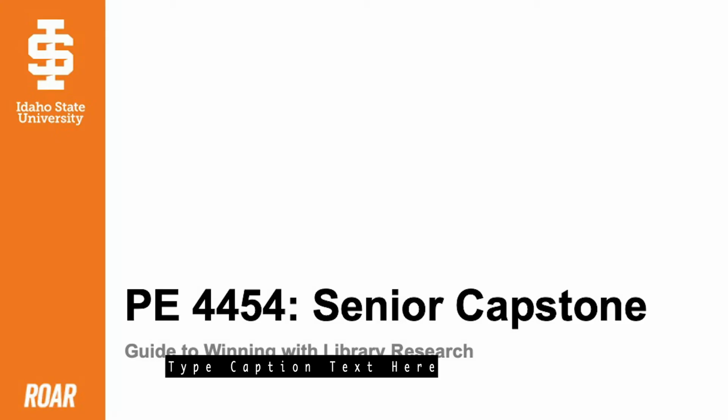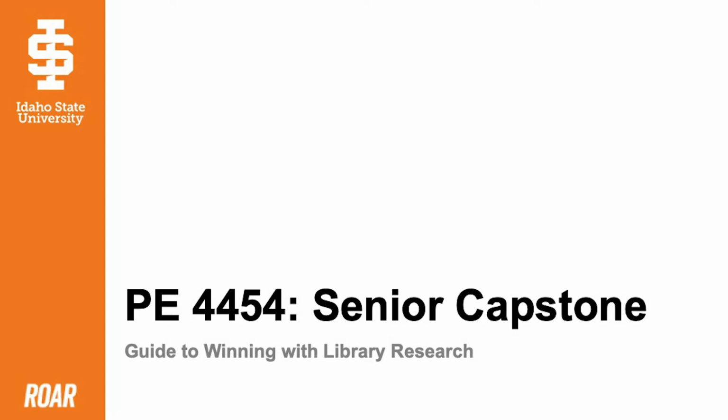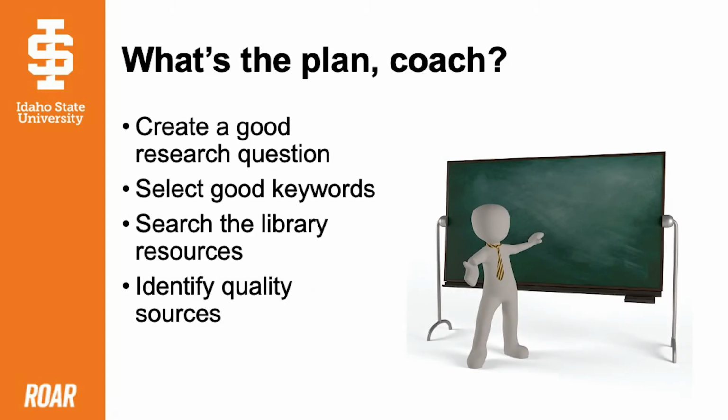Hello! The purpose of this video is to help you be successful in conducting research for your class project. First, we will talk about creating a good research question. This is important so that you can select good keywords. You'll use those keywords to help you search the library resources. We hope that the library resources will lead you to quality sources of information that will help you succeed with your final project in this class.